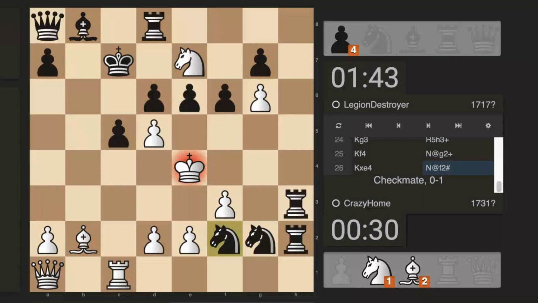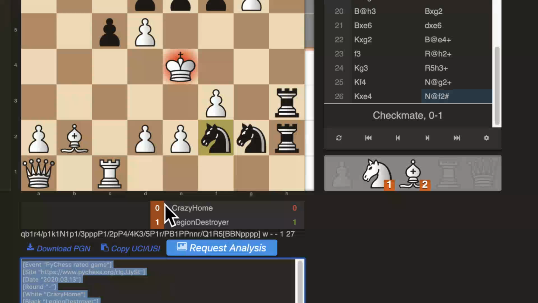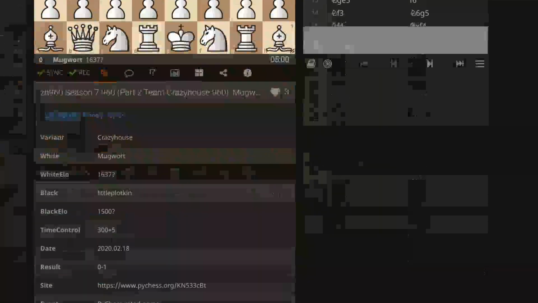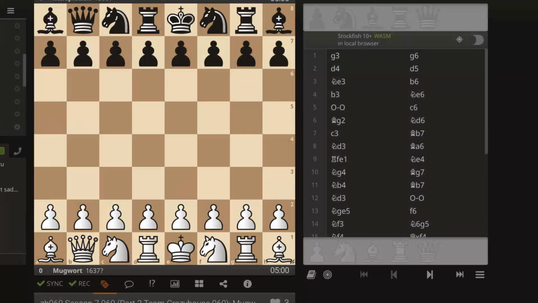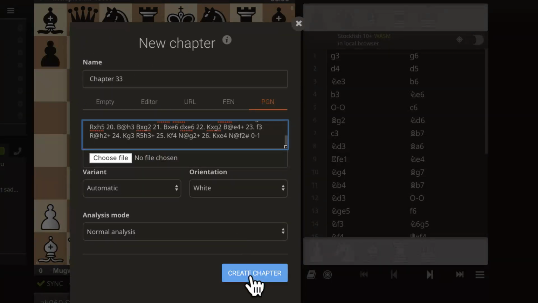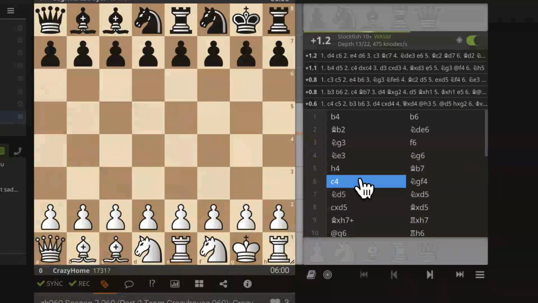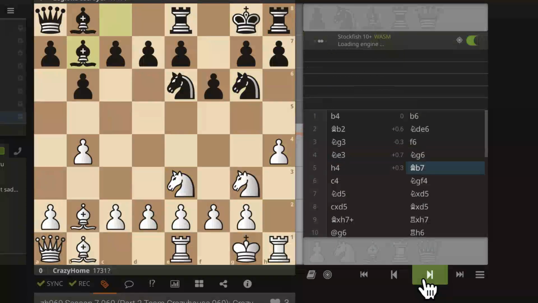So what you do is you just refresh the game after the game, and you could request analysis within PyChess, but much better is to take the PGN and go to a Lichess study. And you could go Tools, Import Game, and then use the analysis feature, Analyze Game option within Lichess. But I'm not going to use computer analysis. I'm just going to add it to a study. So you just click on PGN in the new chapter. Click on PGN, paste it. You don't need to give a title. It will be retitled automatically. So you've got CrazyHome-LegionDestroyer, and while they start the next game, I'm just going to play through this one.